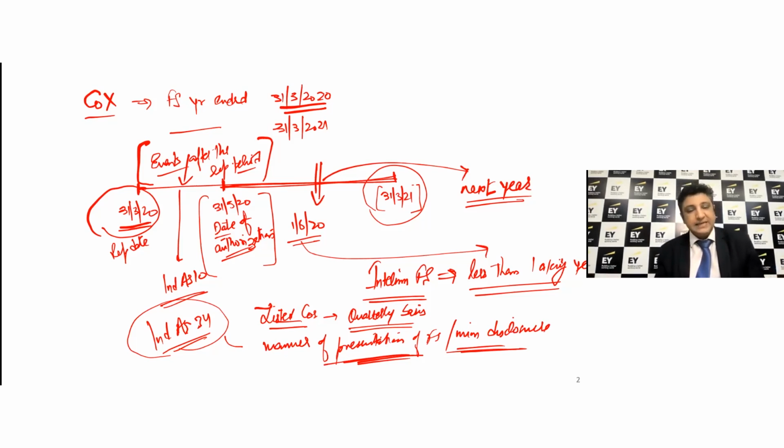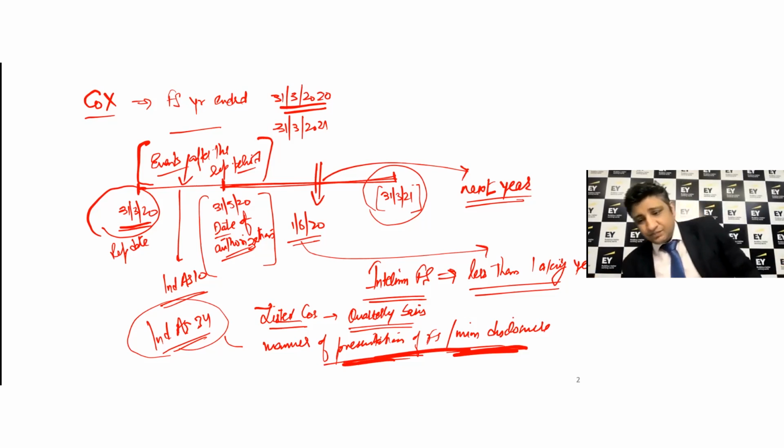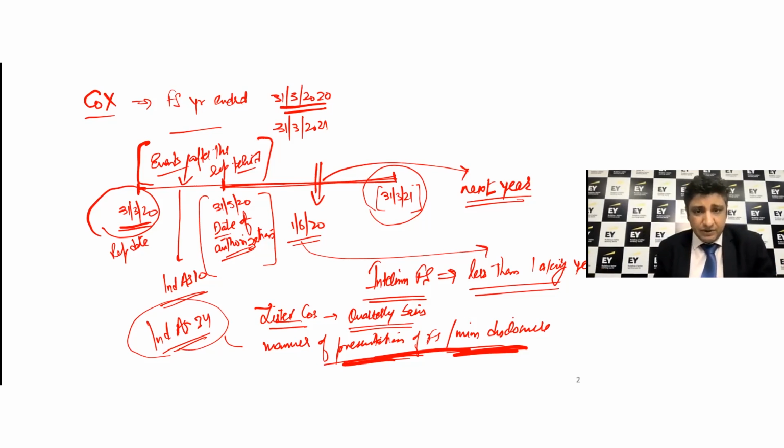The requirements of presentation and disclosures are not very extensive. They're not very detailed. It's condensed, as we used that word a while ago, right? That's something which basically this standard is trying to address, that there is a need to present these financial statements for the reporting period, which is for a less than 1 year of accounting period, right? And that's where this standard becomes relevant there.